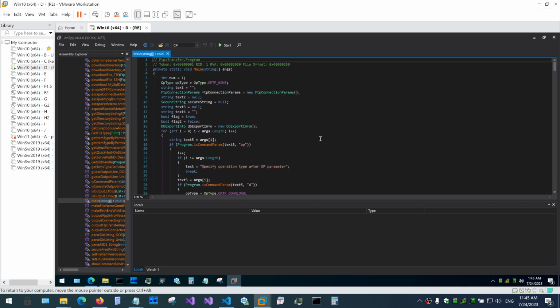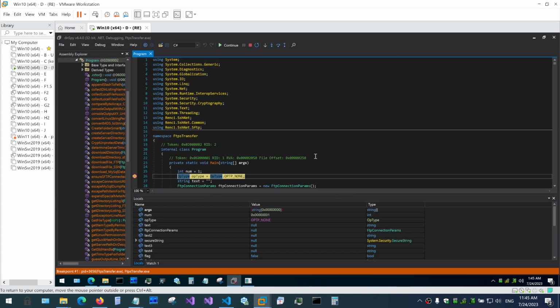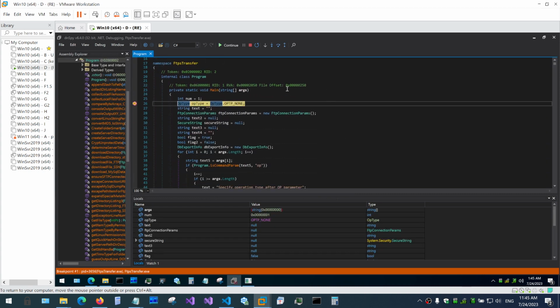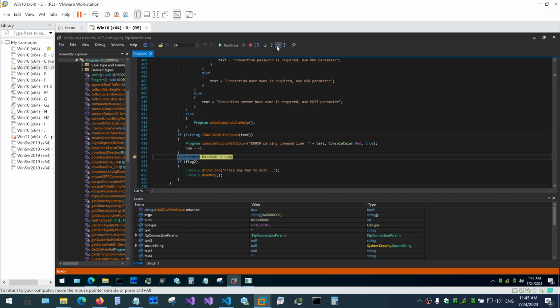This is, by the way, another reason why writing something in .NET is kind of out in the open, unlike native code. Okay, and then if I want to actually debug it, I can put a breakpoint. I can hit start and give it a second. And as you can see, I can actually step through it, pretty much like you would do with Visual Studio, with the exception that I do not have any source code. So this is very, very helpful.